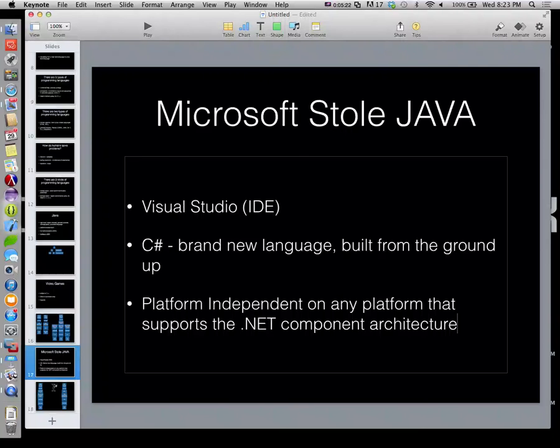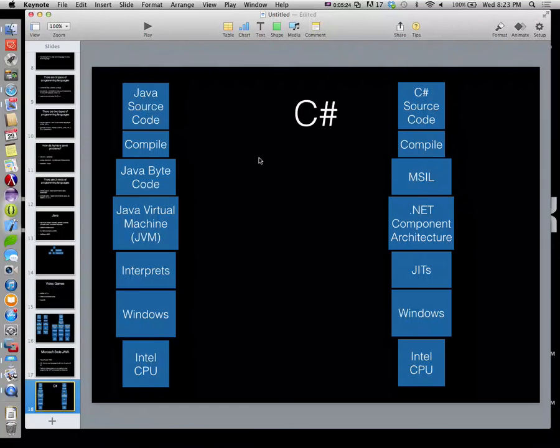Okay, so C#, Java, both these guys live in a very similar world. Microsoft did take the opportunity when they created their new language to make some improvements on Java's model, and since this time, Java has actually incorporated some just-in-time compilers into their system as well to try to speed things up a little bit.